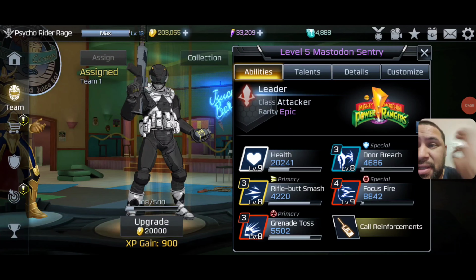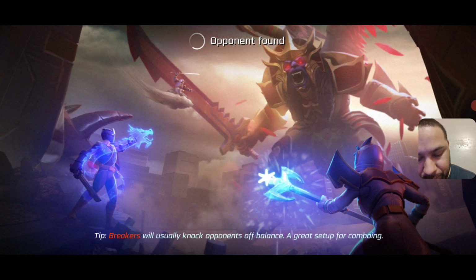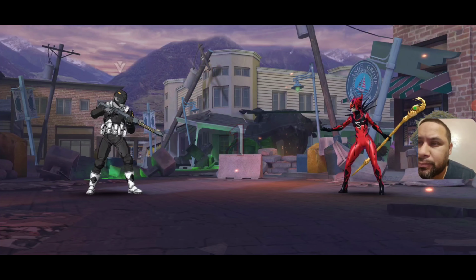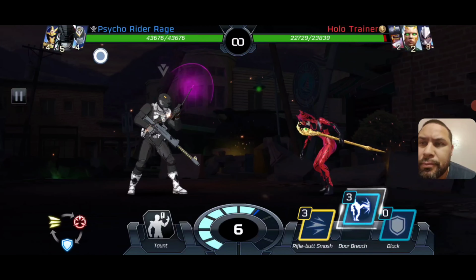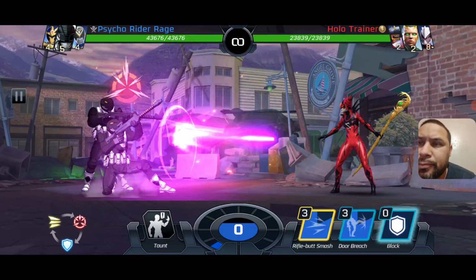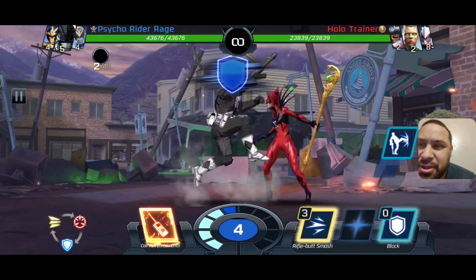Alright, I'm back. So far his attack seems decent. Gotta take him to training real quick to see how he plays. And then we'll kind of test our combos from there on. Okay, so combos build up stacks, and then you call it. It's kind of like Casey's situation.